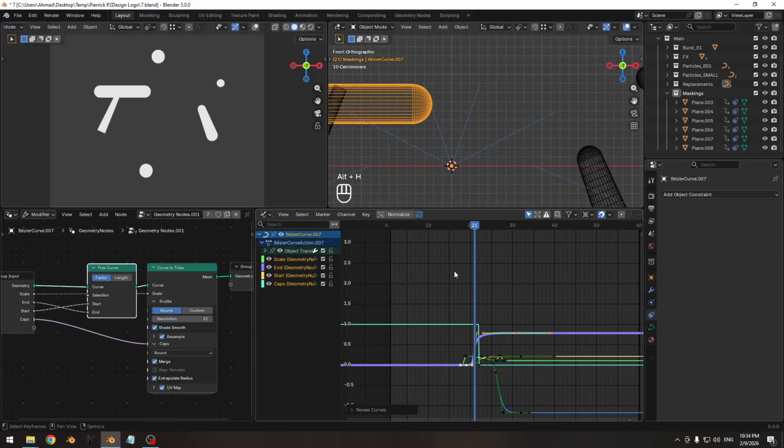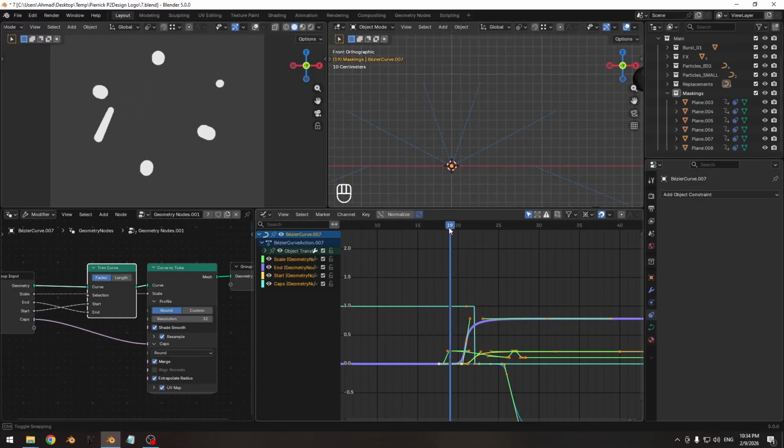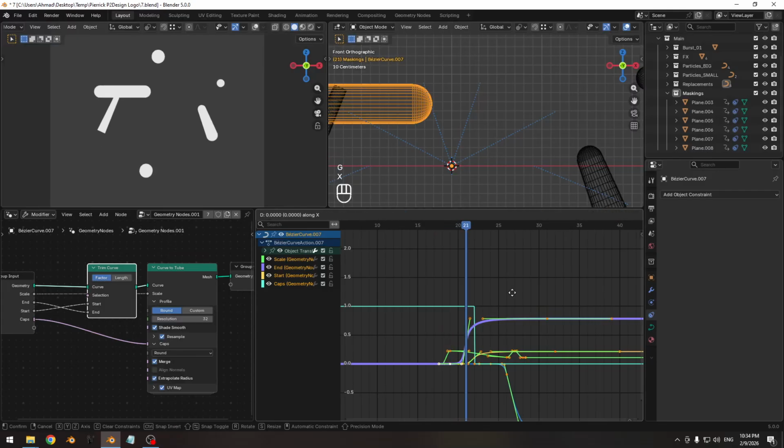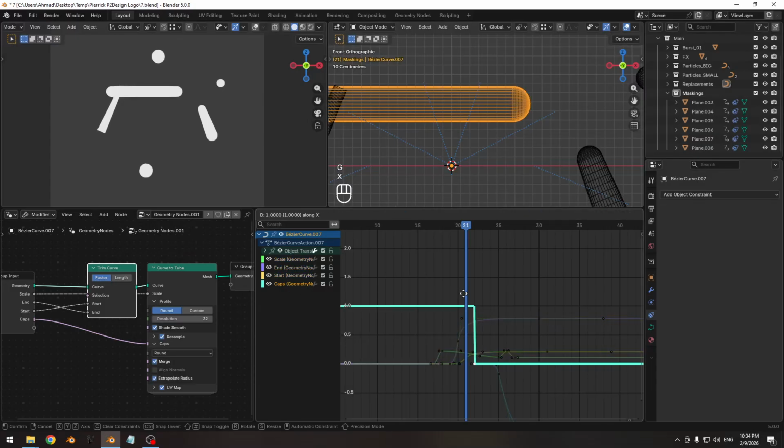I feel like this one should be a frame or two earlier because there is a huge delay here. It started here and like 2 frames or something. But for the caps, I'm gonna leave it right here.